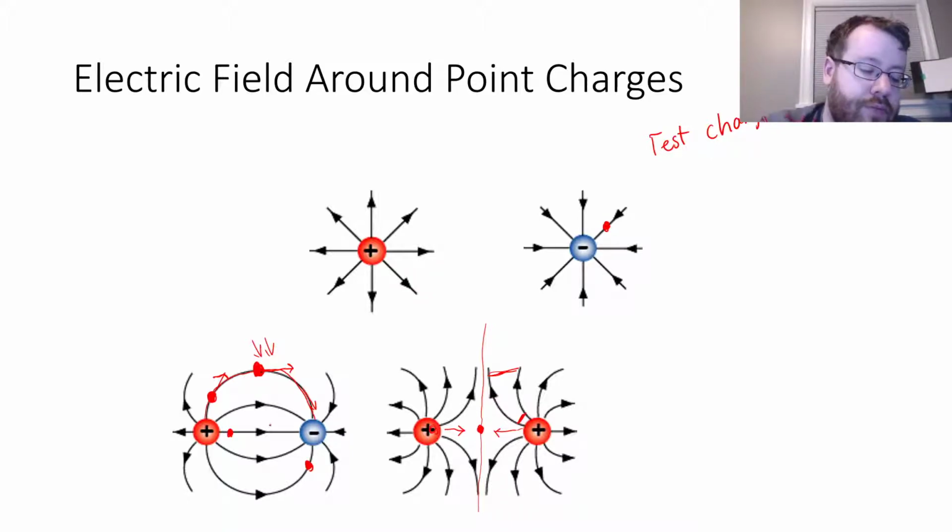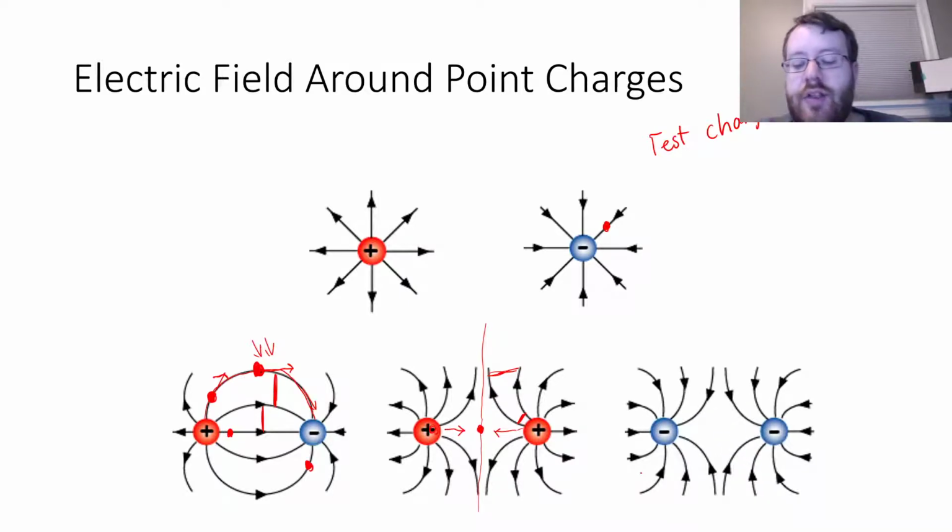Versus if we look at this one, we can see that in the center, that's where the lines are closest. However, as you get more and more spaced apart, the lines get further and further apart from each other. This is kind of the opposite over here. You can see if I have two negative charges, we end up with the same thing in the center. The arrows are just flipped. If I was to put a positively charged particle here, again, it would have no preference to go to the left or to the right.